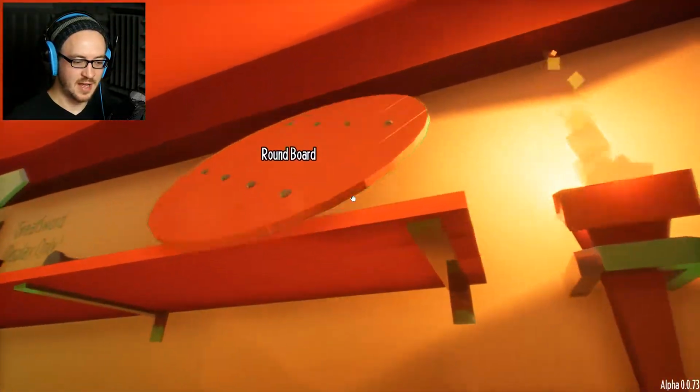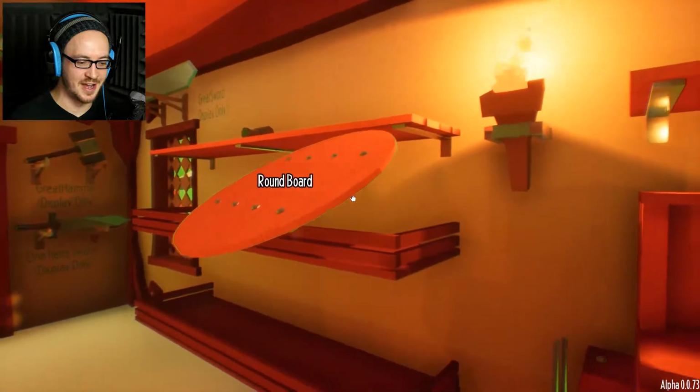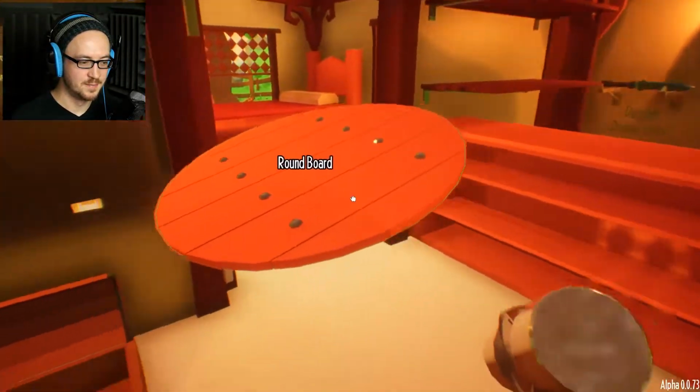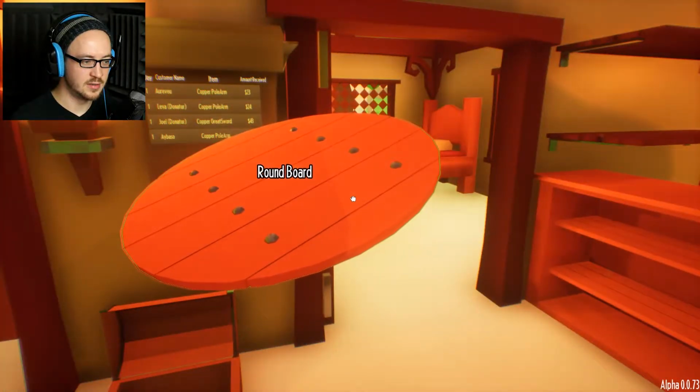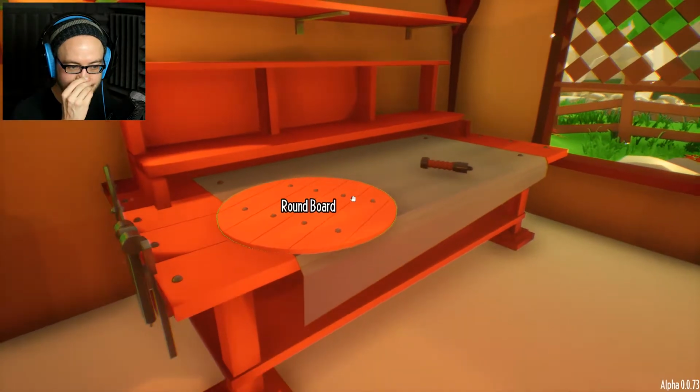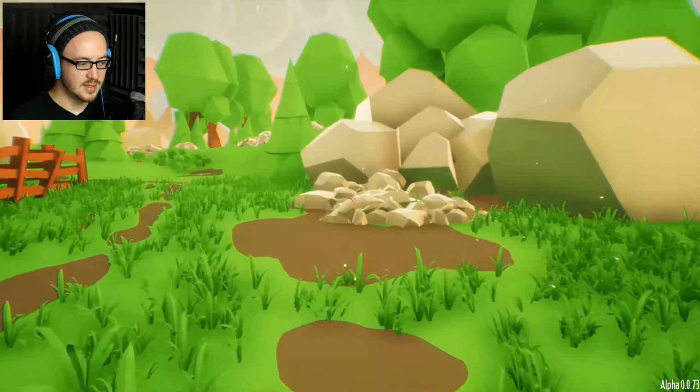Alright, so that customer left. I really don't care about customers right now. I'm into checking out this game. But I'm gonna put this round piece of shield somewhere. Can I put it somewhere? There's nowhere to put this thing. Okay, let's just leave you on the table then. That'll work. Sounds good. Let's go explore again.